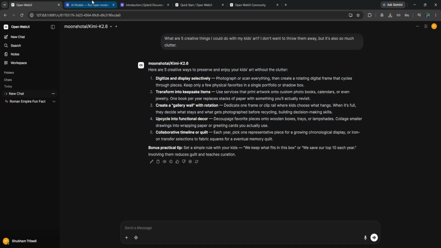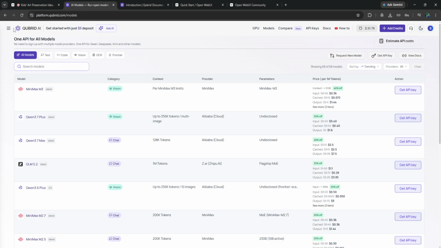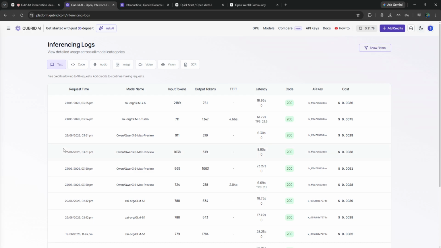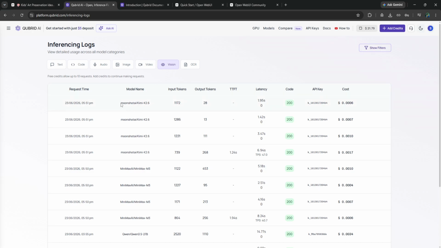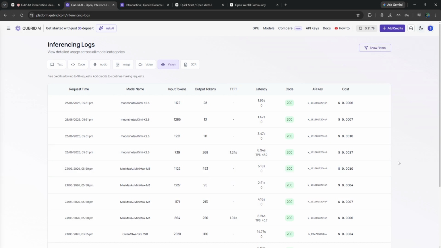Now, to track the usage, as in how much you are using this model and what the cost being incurred is for all these things, you can go back to the Qubrid AI dashboard, head over to the side menu and click on API logs. You'll be able to see that the models which we just used, let's say Kimi K2.6, was used just now. See different types of models, different pricings. You can see. So any usage which you do, you can always see it via the logs, right? We also used Minimax M3, remember? So see, these were the 4 API calls which were made for this request, right? These are the costs which were incurred.